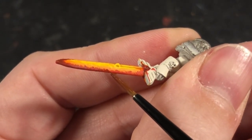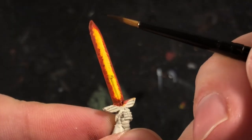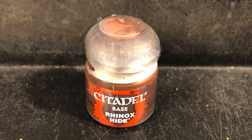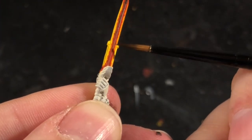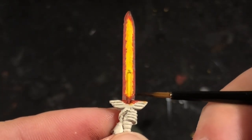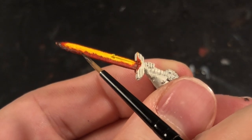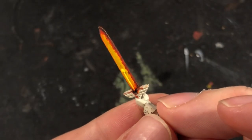It's also very important to note that you need to be painting the bottom of the blade next to the hilt as it's the middle of the sword — not just from the edges but from the top and bottom as well — that needs to be glowing, so the bottom needs to be dark colors. Once this was done, I then took some Rhinox Hide and proceeded to edge the sword, then added even fewer little jagged marks up and down the edge. The first time I attempted a molten sword I used Abaddon Black for this stage, but Rhinox Hide looks a lot better as it's a more natural fit with the red color previously applied.